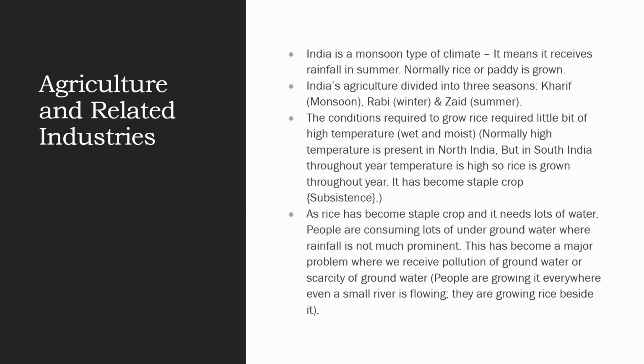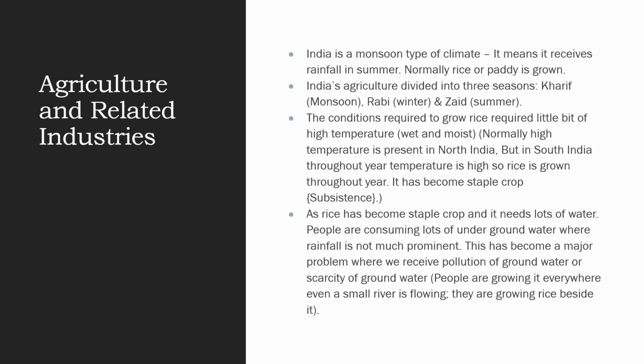India has a monsoon type of climate, which means it receives rainfall in summer. The monsoon refers to the rainy season in India, which hits the India coast from the south around 1 June, and this is called the monsoon hit. If it comes early, we call it an early monsoon. If it comes late, we call it a late monsoon. What a monsoon is, we will discuss in a different video lecture. Right now we are focusing on the human geography concept only.